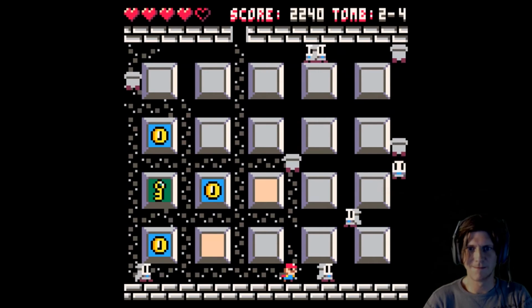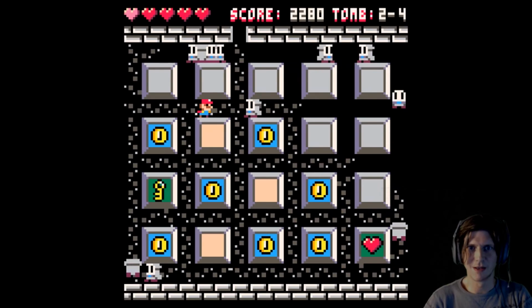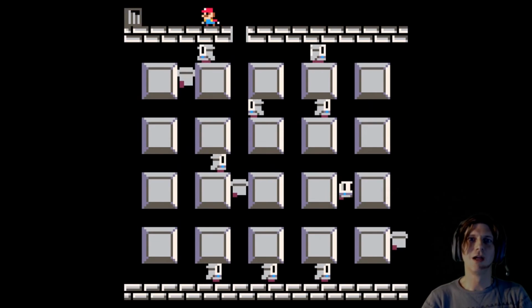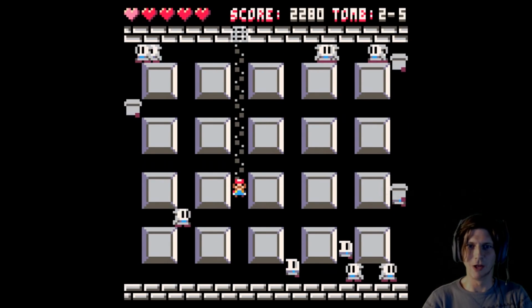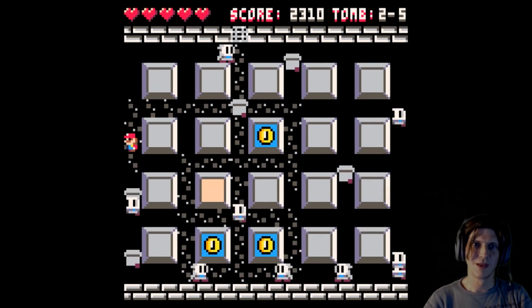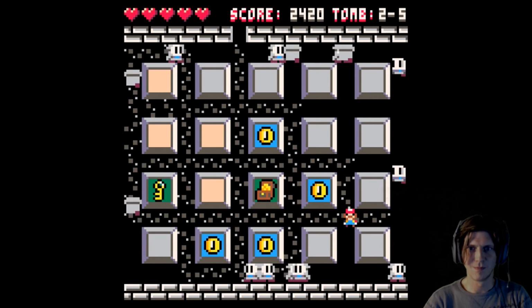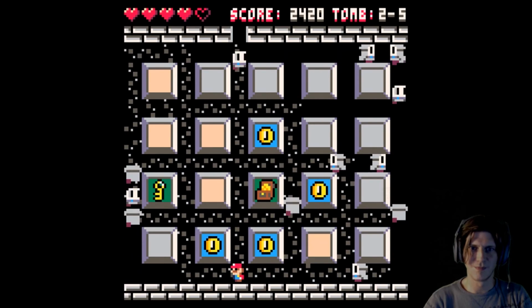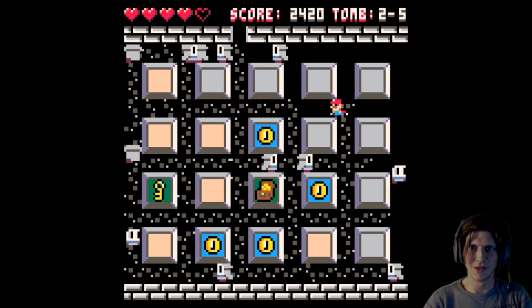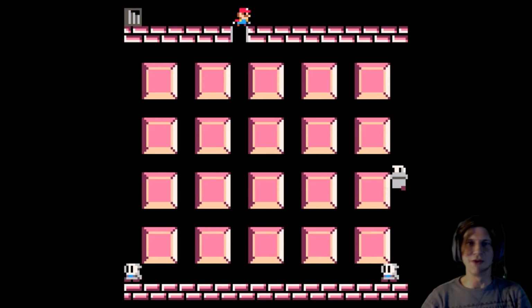Nope. All right, so I got the key. Got the heart, I'm out of here. Come on, come on. Nice. Oh, aren't these guys a little bit of overkill? Look at them all. Like, everywhere. Yeah. Almost guaranteed to hit them sooner or later. Oh. Can do this. You know, there's really no reason for me to unlock any more boxes, so I'm just trying to escape. Got a couple coins out of it. Not too bad.